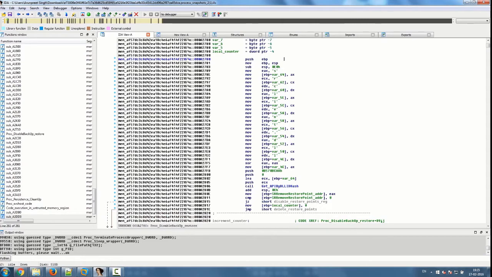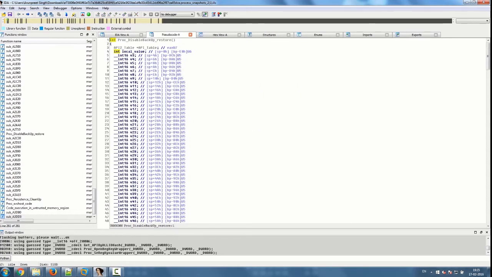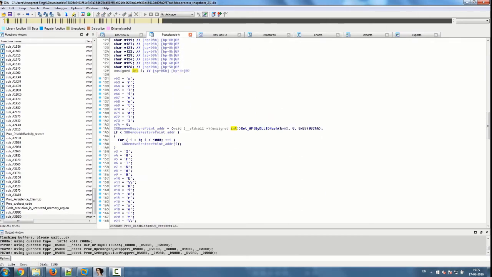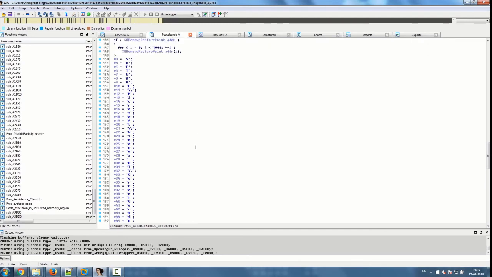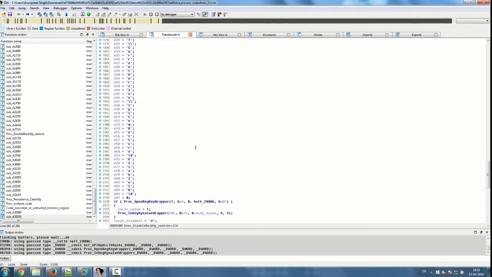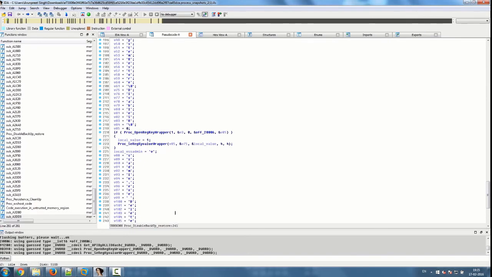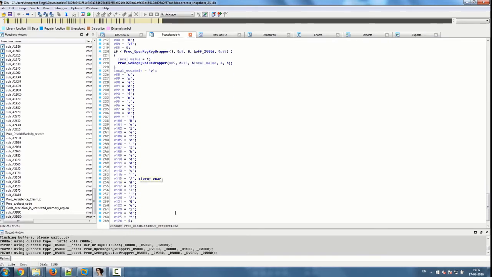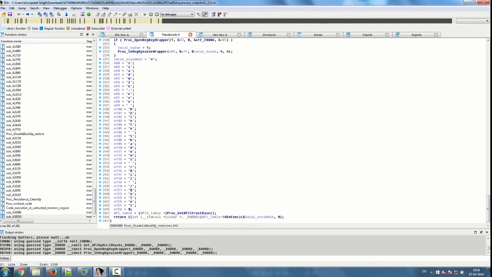Now let's look at disable backup restore. This function is responsible for disabling backup and deleting restore points. If we go inside the function, we can see that first it resolves function srRemoveRestorePoint, which is used to remove the restore point, and later calls it 1,000 times to delete the first 1,000 restore points. If we go down, we can see how it disables the system restore using the registry. If we go down further, we see how it executes vssadmin.exe with the argument necessary to delete the shadow volume copies.